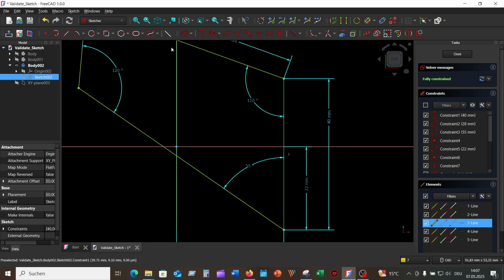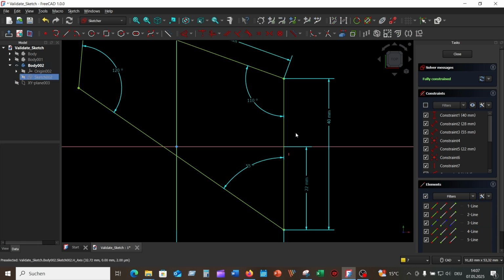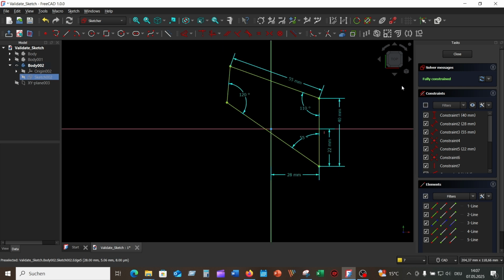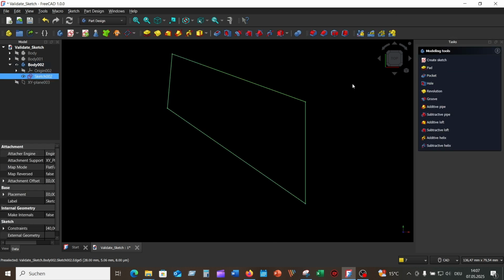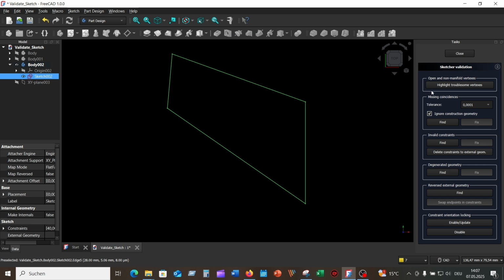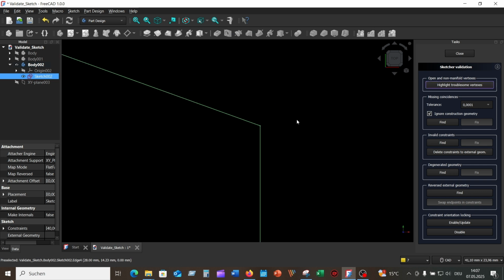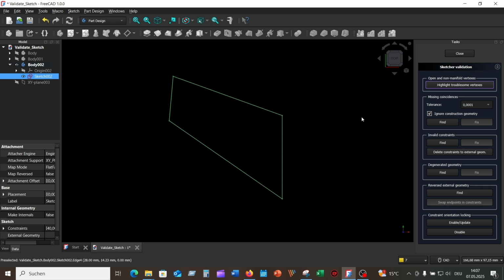You can erase or change 1 line to construction geometry. Now you check the 2 points and create the 3D part.